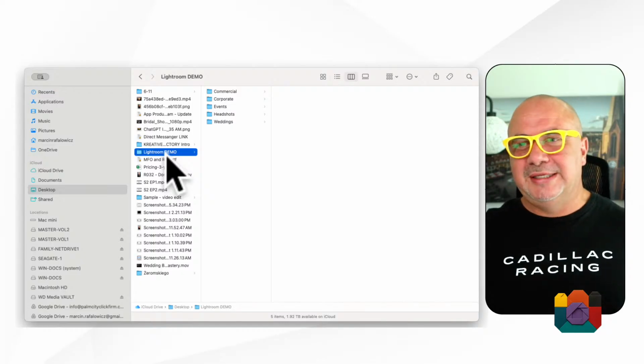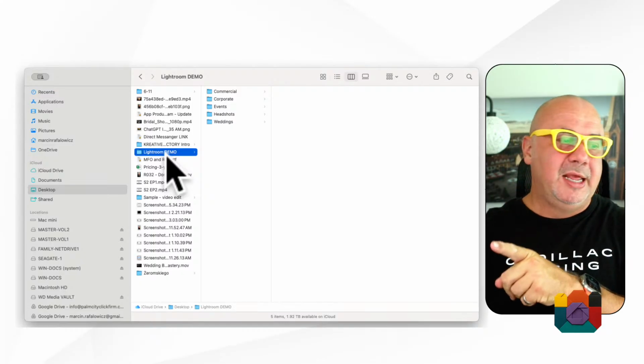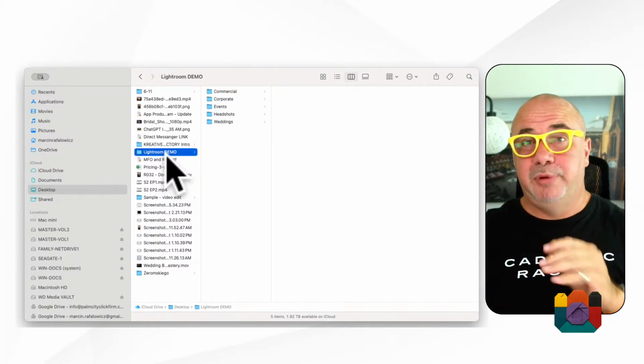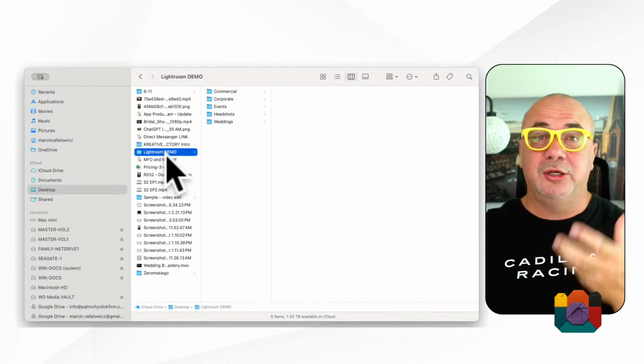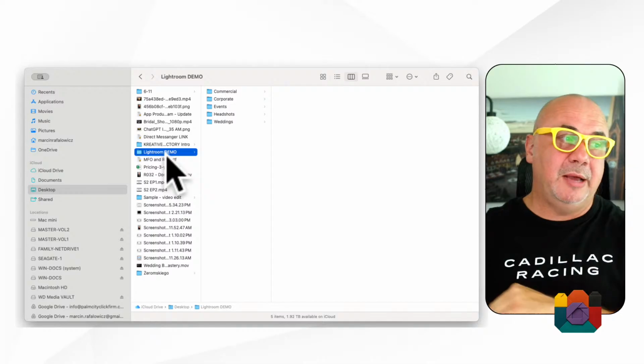Best way to do it is always to store it on an external hard drive with a copy on another external hard drive, and maybe later consider a cloud backup in case both hard drives get destroyed or stolen. I don't know what happens. You always have a backup in the cloud.